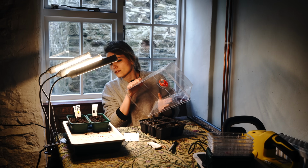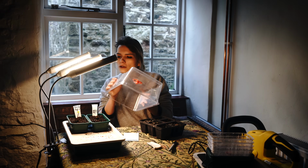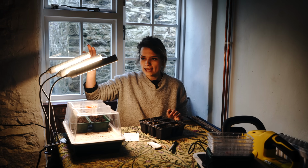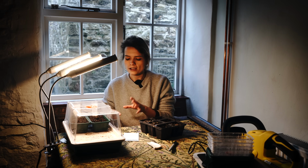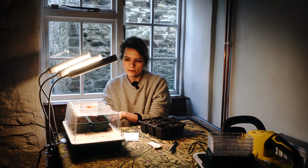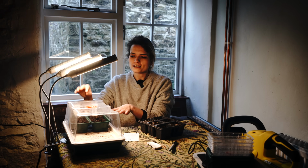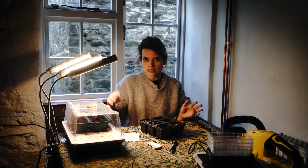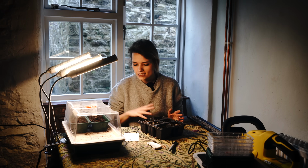We've got one that's successfully germinated, and I can see 1, 2, 3, 4 others that are popping up and looking really good. I've also got this grow light, and these are new to me, but obviously it's quite dark in here, so it's something that's quite essential, I think. But I will start my seedlings on the heated propagator with the lid on and the lights, and then once they've germinated, I'll move them into a tray without a heated propagator, but they will still have lights. So I'm going to get another set of these just so I've got enough to cover the seedlings.